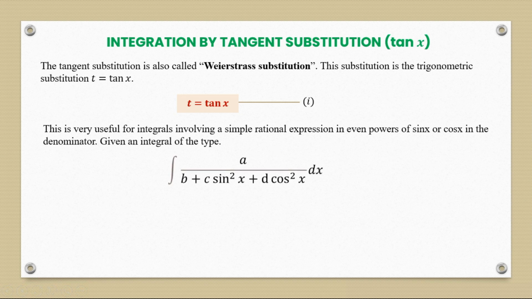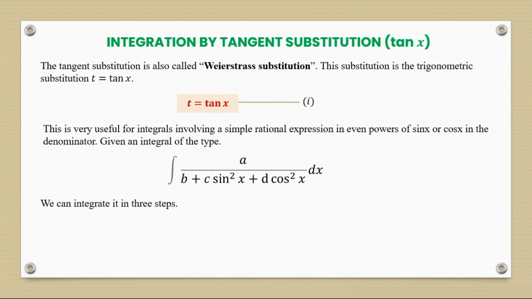So basically the numbers may look like this. Probably you have some variables at the bottom. So you have functions where we have sine squared x, we have even powers of cos x and sine x in the denominator. Basically here there is no other method that will work except Weierstrass substitution.